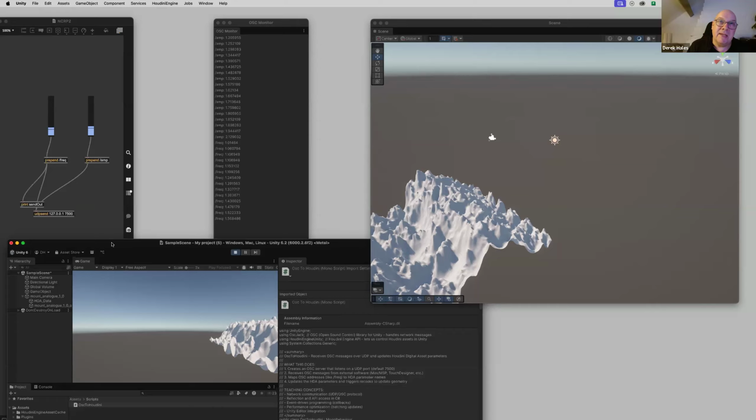And I'm using MaxMSP here for convenience. Later on in the program, we'll be working with a system that is much more geared to sensor data exchange between games environments or games engines and the Internet of Things. So I think we'll get to that at some point. I think it's the next session where we start to do that a little bit more.